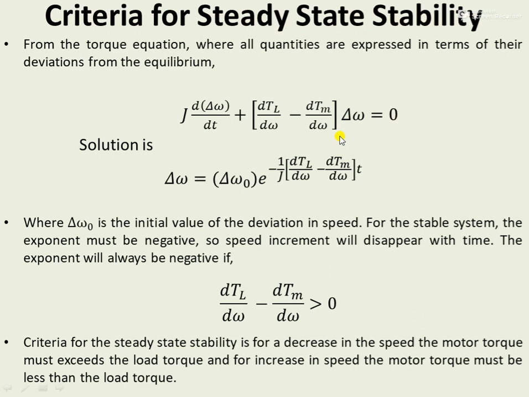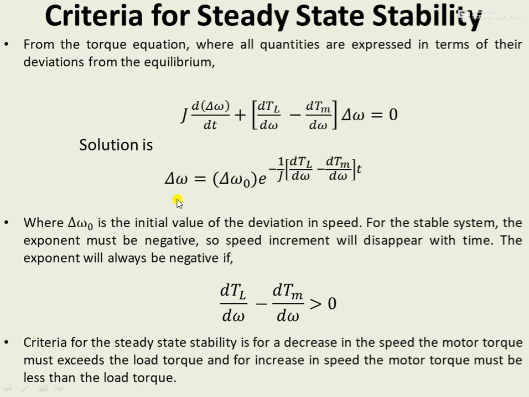Solution of that differential equation will be of the form y is equal to c e raised to kx. So y is equal to c e raised to k into x. In our case the value of x is t and y is delta omega. The value of c, which is actually a constant, is indicated as delta omega 0 here, and the value of k is written here, which we will be obtaining from the standard form. So this is actually indicating the relation for deviation in speed.